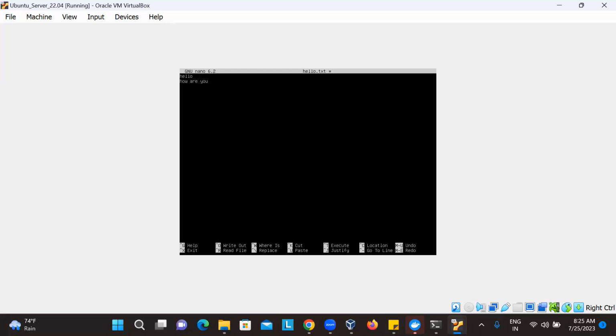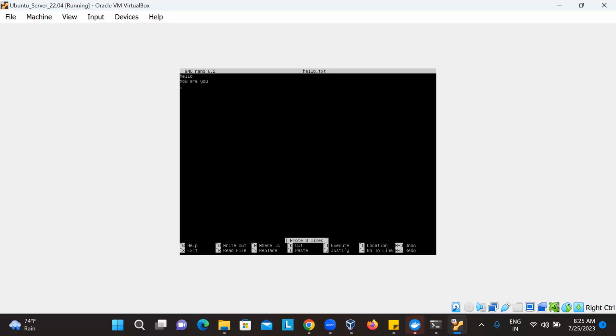You are getting some kind of helpers. Based on these helpers and guidance, you would be saving this. For now, I'm going to write it, and for that the shortcut is Control O here. When you press Control O, it asks, is this the file name that you want to save? Yes. If yes, please enter it. That's it, and you have saved it.